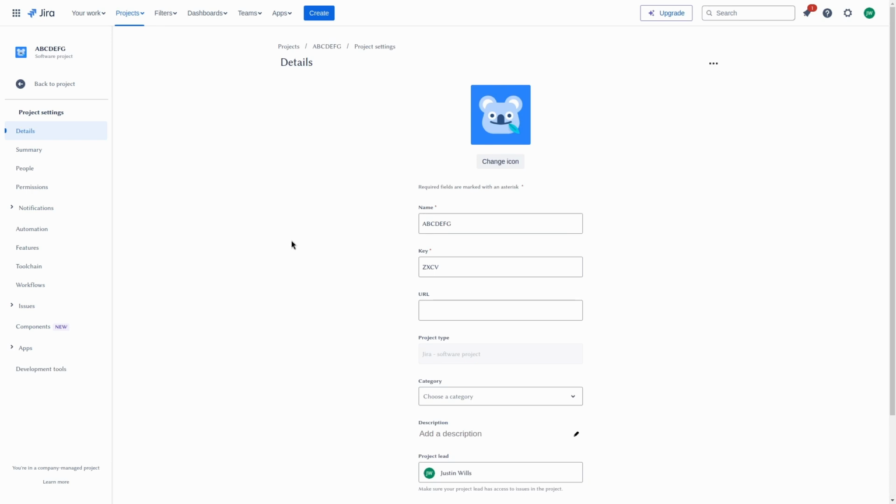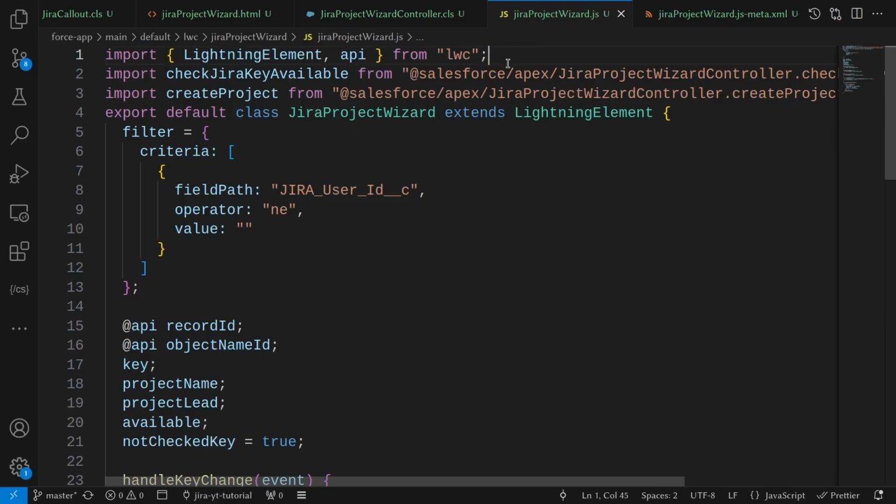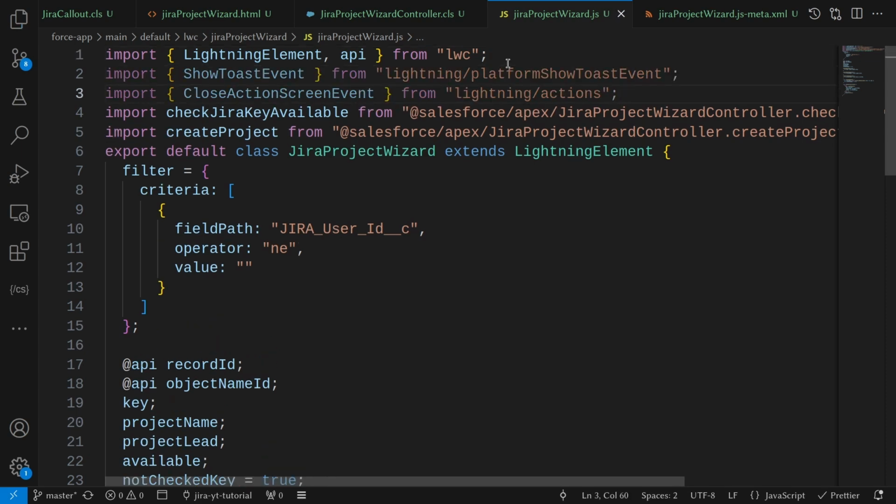And this is great, but we really don't want to have our whole wizard open after the project is created. So let's go ahead and add some screen events to go and tell the user what's going on. So first of all, we need to import a few things to control the navigation. So we'll import the show toast event and the close action event.